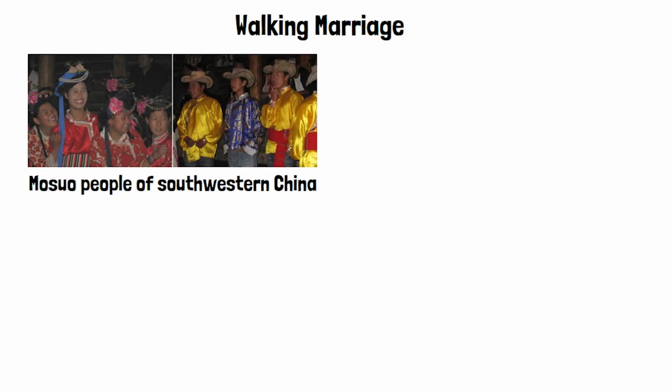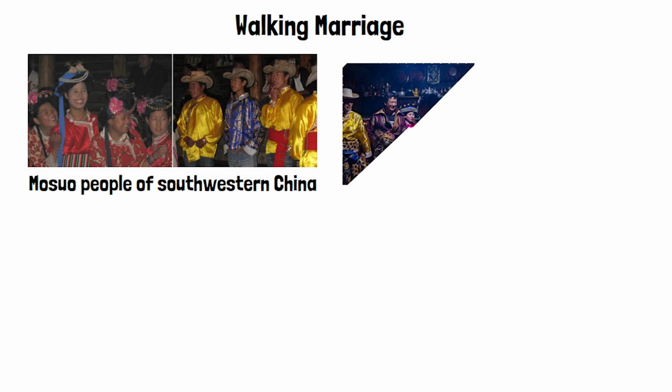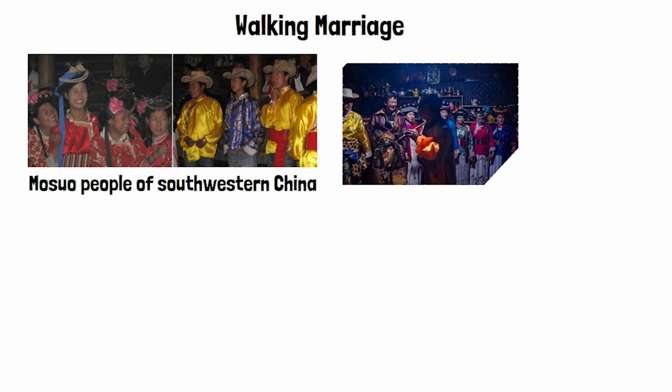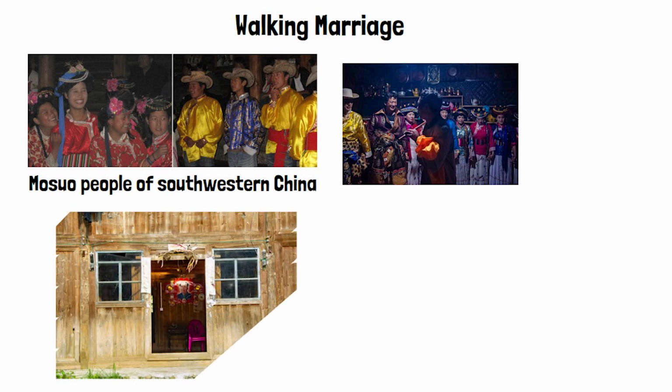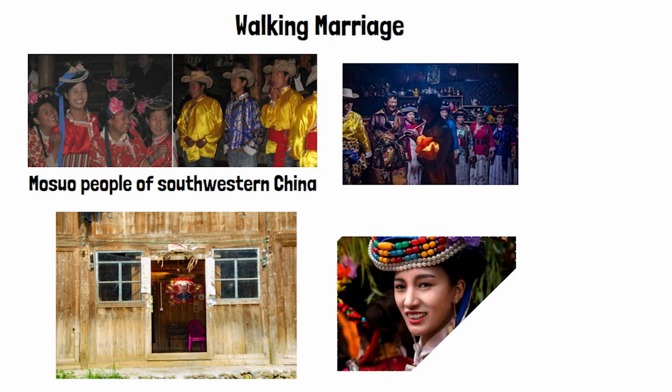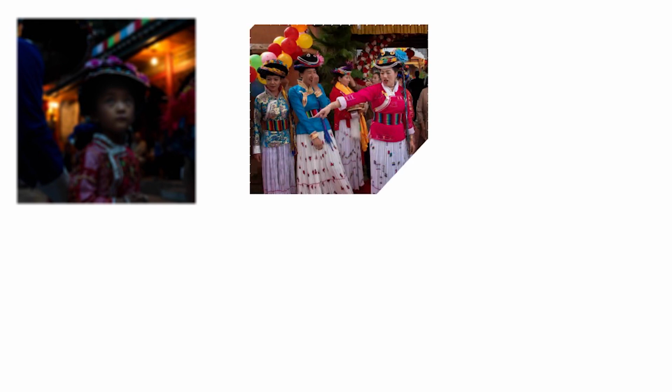Walking marriage. Walking marriage is a unique practice among the Moshuo people of southwestern China. In this arrangement, partners do not marry or cohabit permanently. Instead, a man visits the woman's household at night and returns to his own family in the morning. This system allows personal freedom and flexibility, with relationships based on mutual consent and affection, without traditional marital obligations. Children from these unions are raised in the mother's household, with maternal uncles and relatives playing significant roles. Property and family names are inherited through the female line, minimizing conflicts over inheritance and avoiding complications associated with divorce. It is not legally recognized outside Moshuo society.